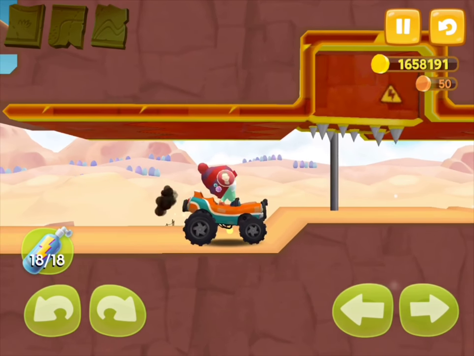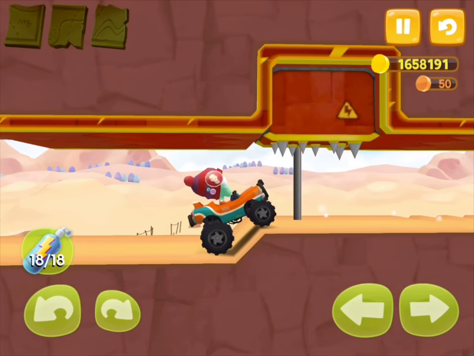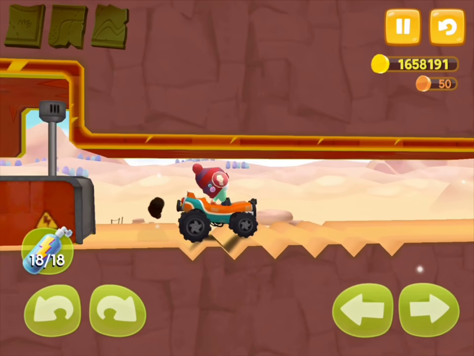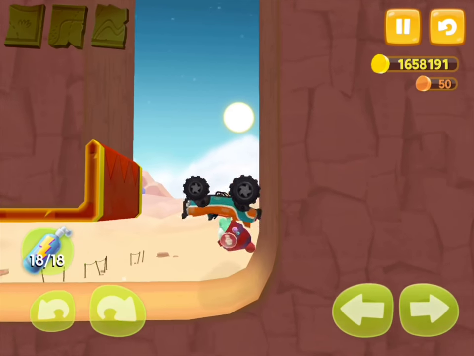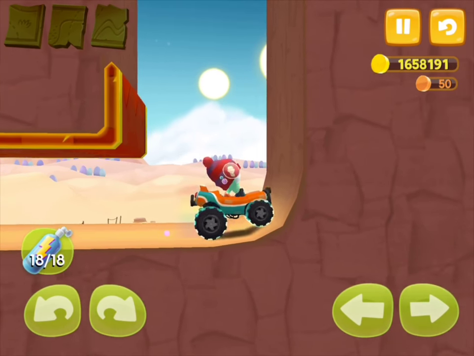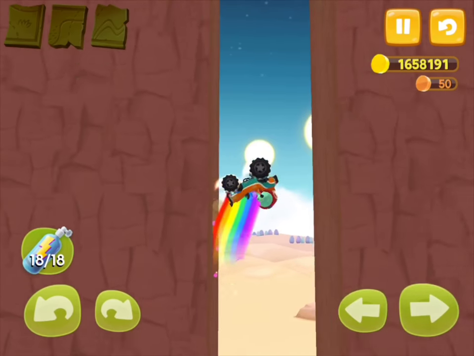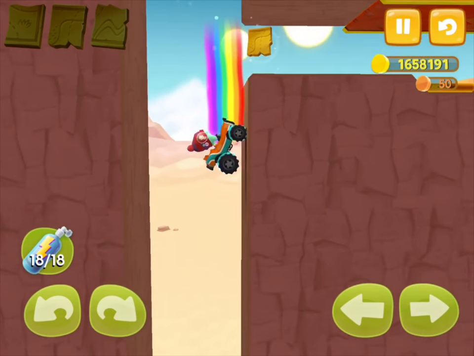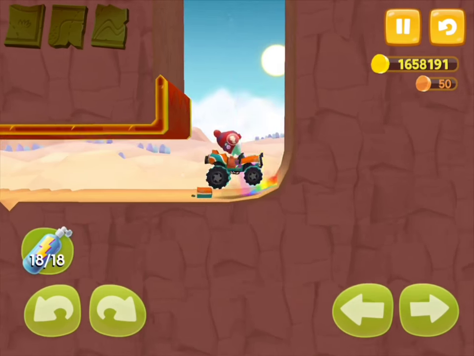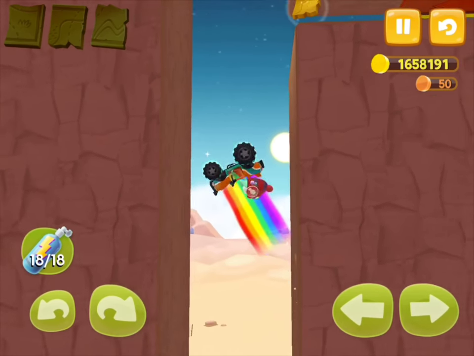All right, we have another crusher to avoid on this hill. Make sure that we do not bounce too much, or else we will hit our head on the electric. Okay, we're doing another wall jump. It's a little bit of a longer one. Oh my gosh, okay. Almost took a L there.